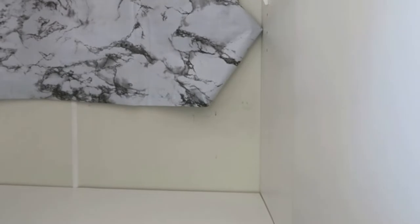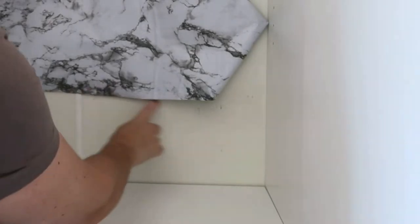So probably what I'm going to end up doing is just starting from the top and keep on adding it together all through the back of the wall. I forgot I could take the shelves out, so I'm hoping I can take all of them out, put it all the way down the backing, and just do it that way. So you may see a joining line where it doesn't meet up, but that's the best way to do it. Okay, here goes nothing.